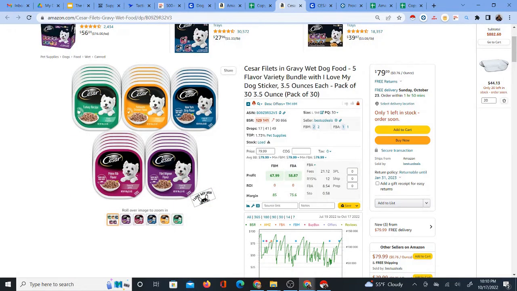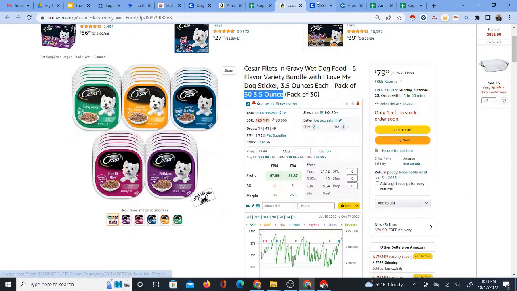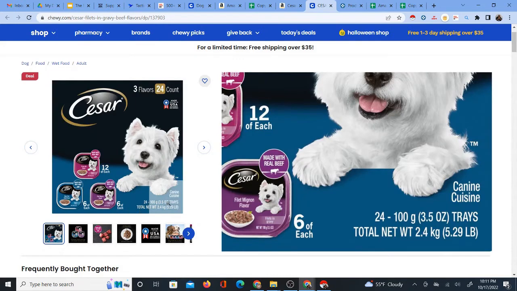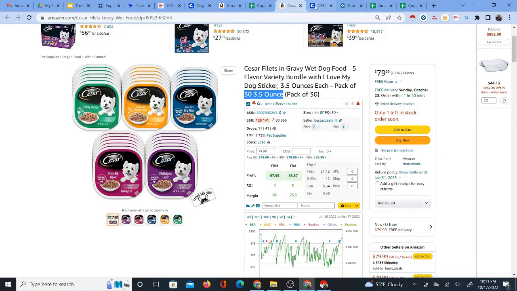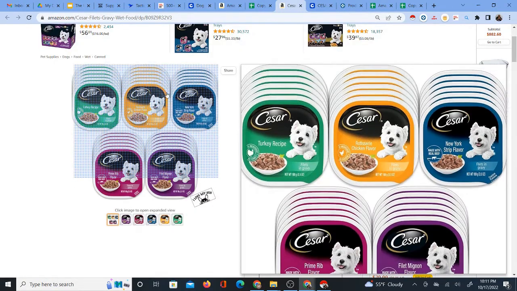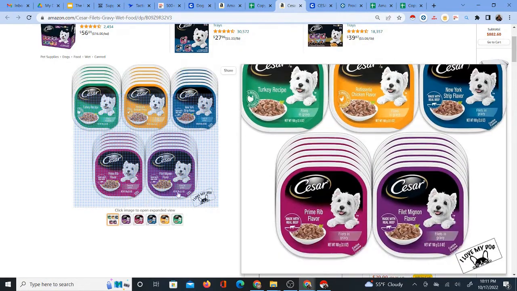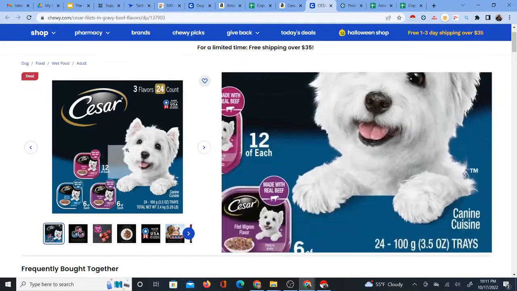It's some kind of bundle apparently, and I'm probably not taking enough time to pay attention to what it is. It's 3.5 ounces, pack of 30, and here we've got 3.5 ounce trays. So I don't know, perhaps it's possible to buy these and assemble this from those, but I see green, orange up here where I don't see those flavors here on this cover.